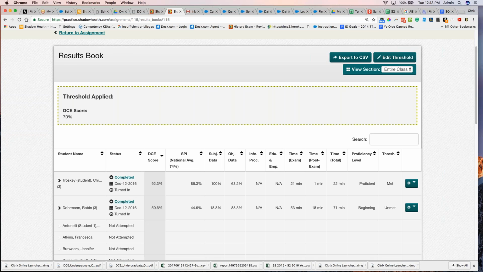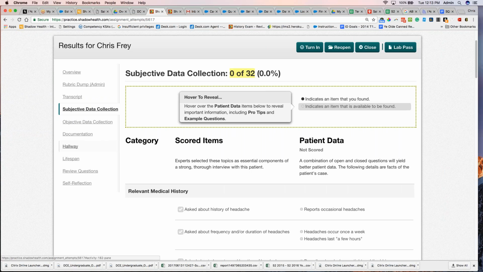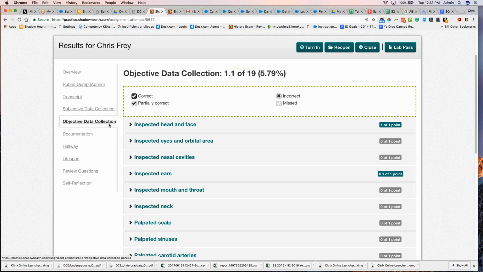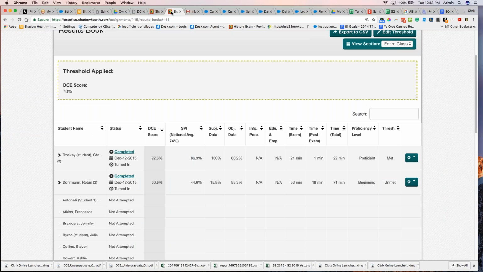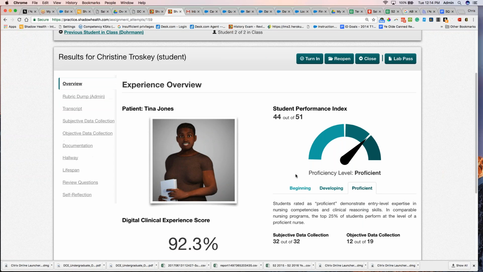And just to orient you to what we're looking at right here, we're basically zooming in on an individual student's performance, but you can actually see everything at a glance. And this is how most faculty give students a grade on these assignments. For example, Christine got a 92.3% on this assignment. Mm-hmm. And I can drill down and see exactly if I hit on completed. So then I'll get back to this view. So you can see she did a lot better. She got a 92. So she did above average on this assignment.